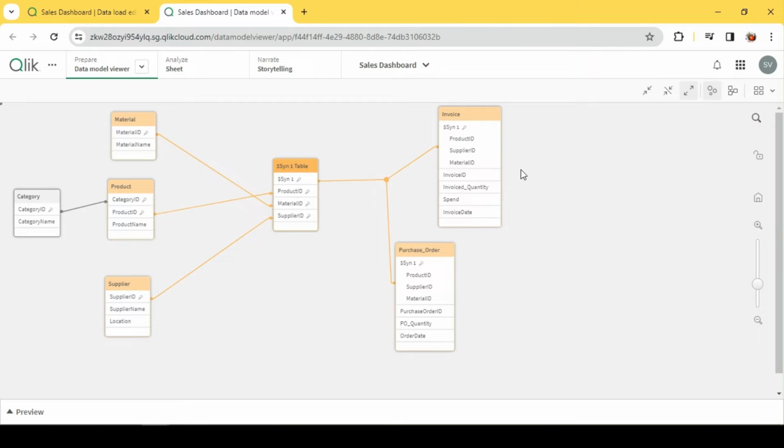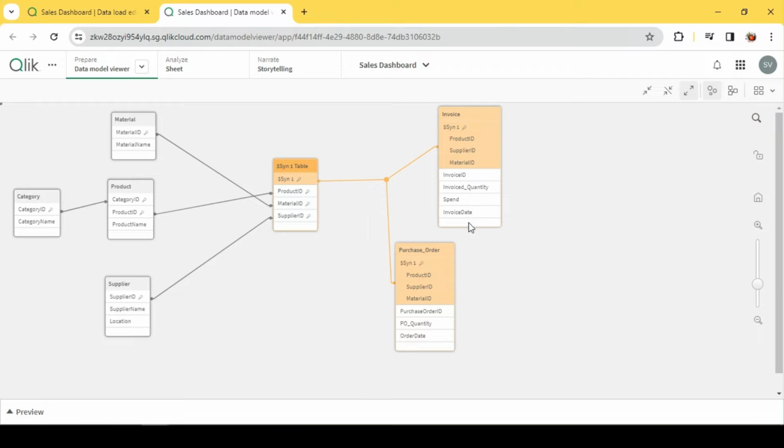This is one half of the data model. The other portion is that this link table is linked to the dimensions through the respective IDs: product, material, supplier. So every selection I make in a dimension is going to hit this link table and update the composite key, which is passed on to both the facts, so I get the relevant information from both fact tables.